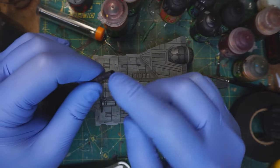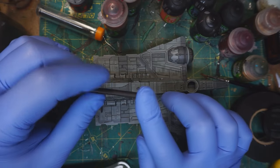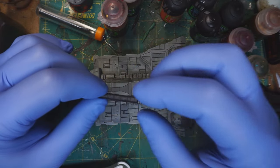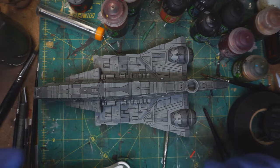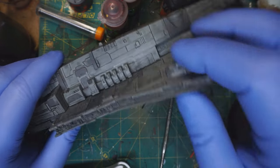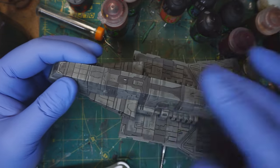Right, so the LED is completely surrounded by this tubing, and then all of the fiber optic line feeds into the tube. And what that does is it keeps that LED from spilling light off in other directions, and it keeps all of the fiber optics pointed straight at that LED. And so that sort of solves that problem. I mean, aside from the engine light, where we are obviously getting a little leakage, and the potential for light leakage on the bridge light. I don't really have to worry about any light leakage in the main hull itself.